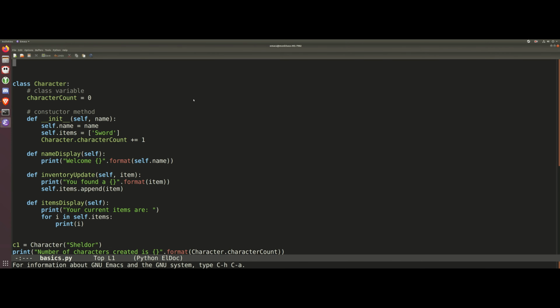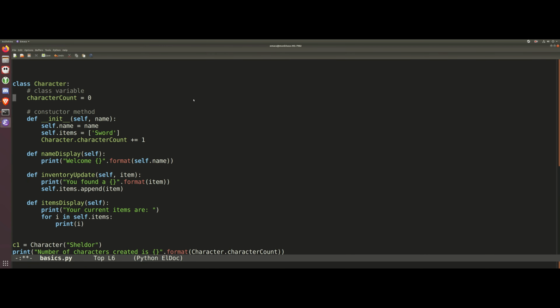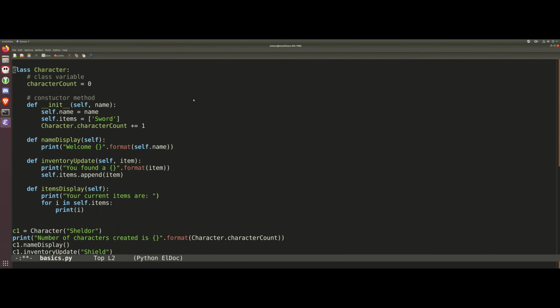So what's really powerful now about classes is, like I said, we've created the body of this class. So we don't ever have to do that again.